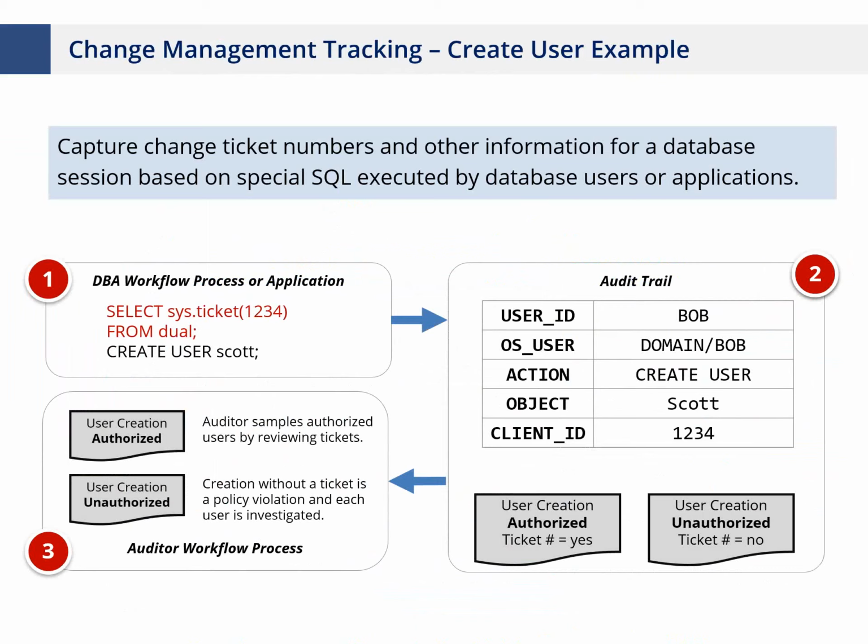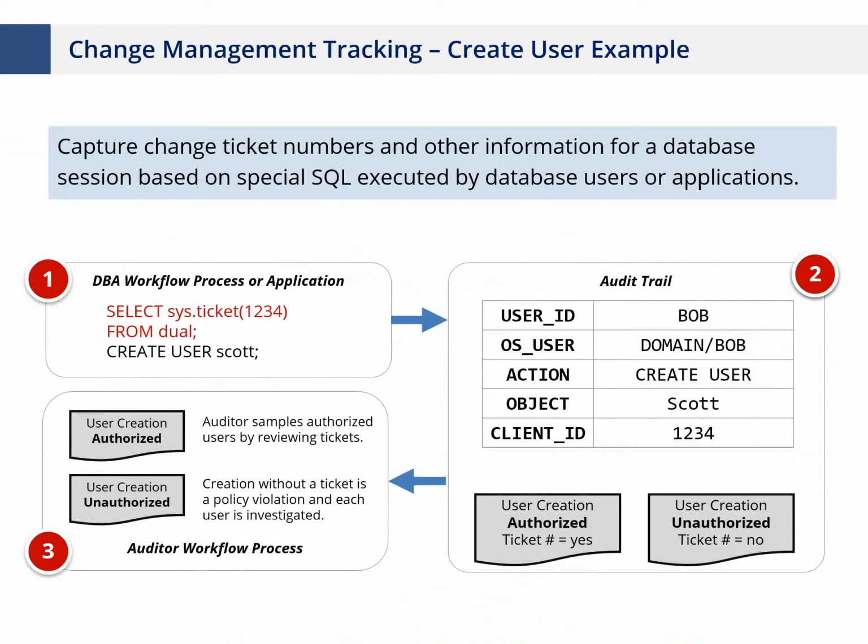And they say, what? We're told this is the only solution on the market that does this. No, as long as you make it so actions taken by the DBAs have ticket numbers assigned to them. Because again, this client identifier is passed from the database to the audit trail. So if I just have the DBA, before they do something, execute a little package we've created, and we'll call it ticket, and they just pass in the ticket number, and that just does an alter session set client identifier equals that ticket number. Then every single SQL statement that's executed and audited after that, the audit trail includes that ticket number.